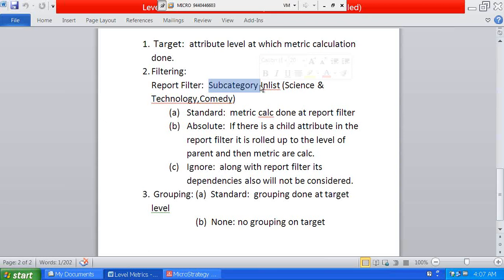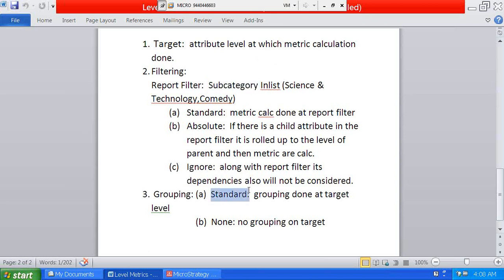So ignoring means ignoring the report filter along with its dependencies. There is another last one, none. None means if there is a filter here, it is also not considered, no filter at all.